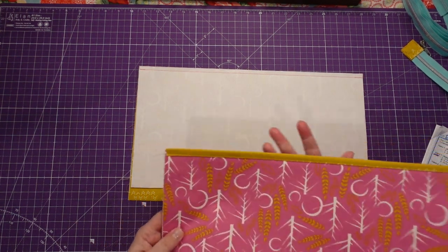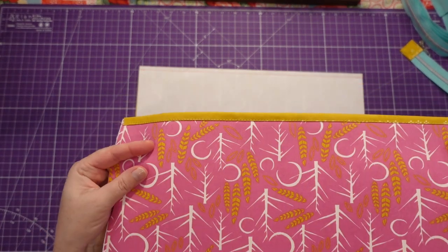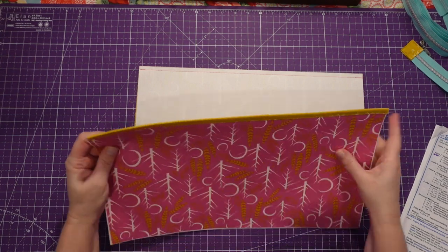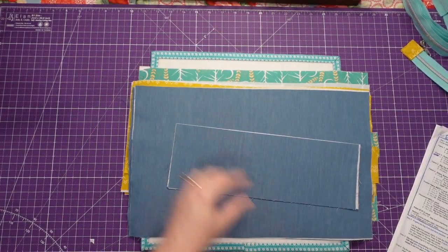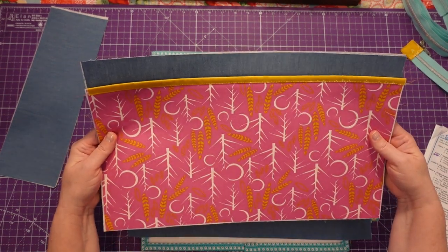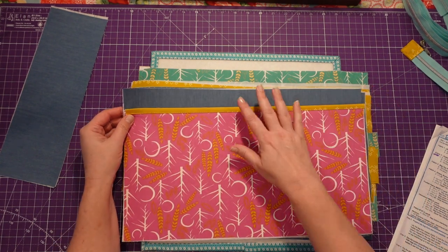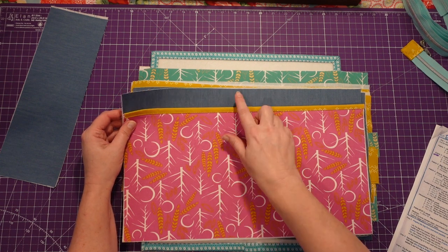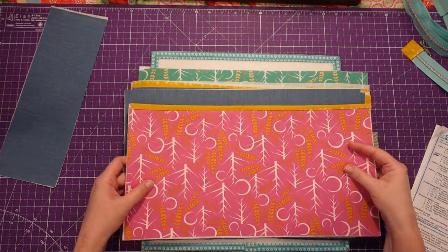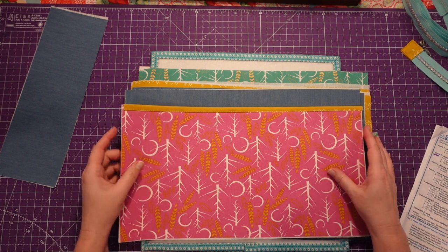Okay, so here's what it looks like after it's sewn. We just got as close as we could to the edge there, and you just have this nice detail at the top of the pocket. How classy is that? So we're gonna do that with the other pocket, and then you'll see when we put it on the denim how nice that looks when we sew those two pieces together. That's gonna look super classy, really, really nice. So that's the concept here. And it's another reason why I picked the denim for the top of the bag, is because it's nice and plain, really, really makes these front fabrics pop.